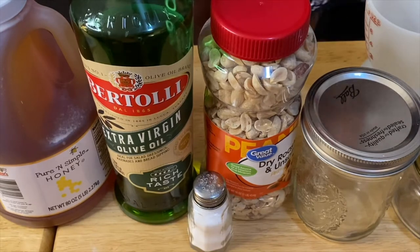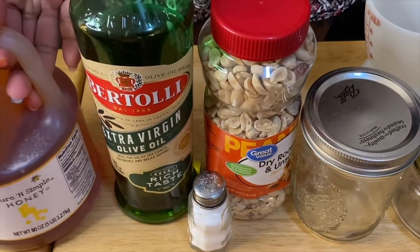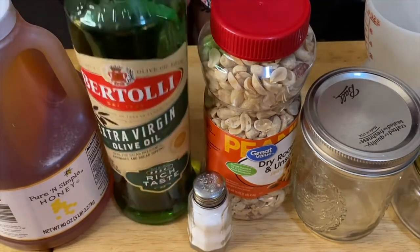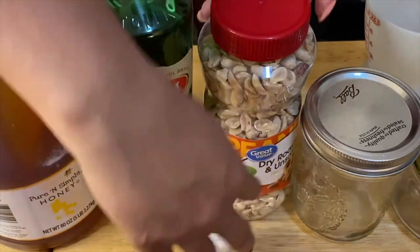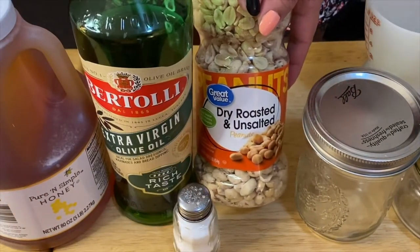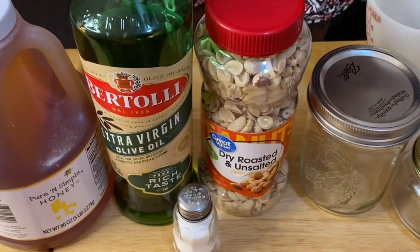So we're going to make a homemade peanut butter today. We have very simple ingredients here. What I have right here is our honey. I have virgin olive oil. I have the salt. And this is our roasted and unsalted peanuts. And of course our jar right here where we are going to put our beautiful homemade peanut butter.